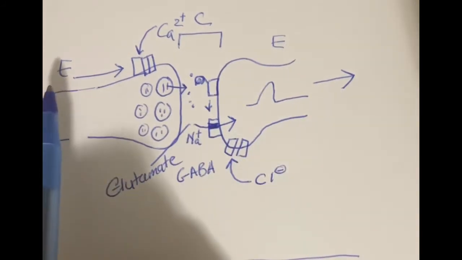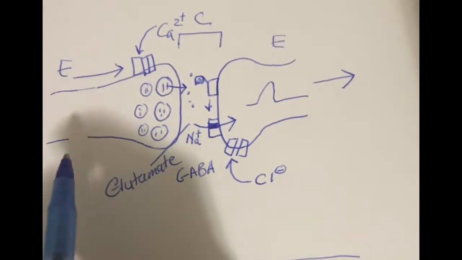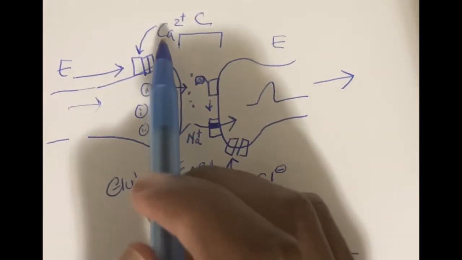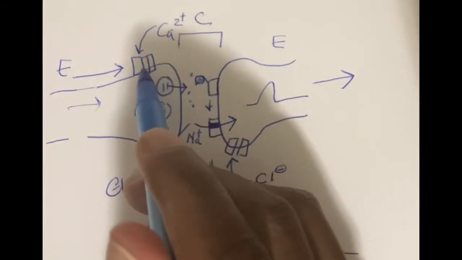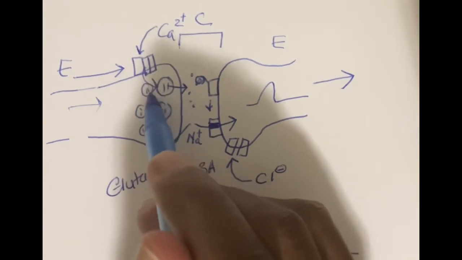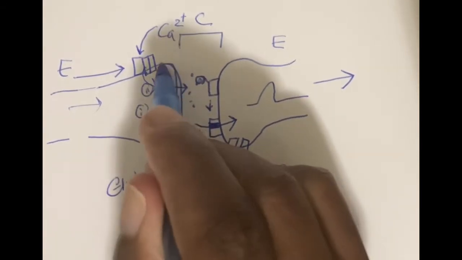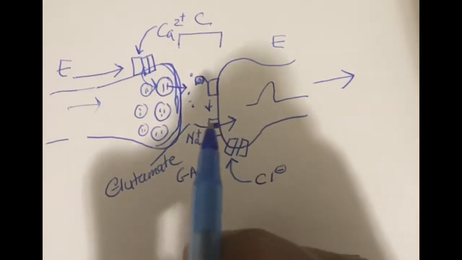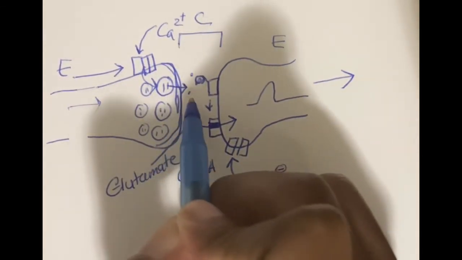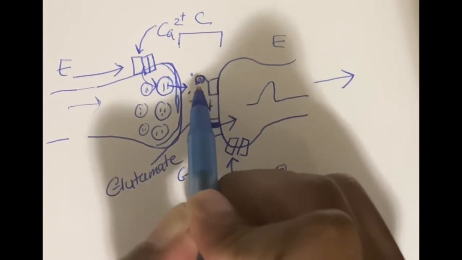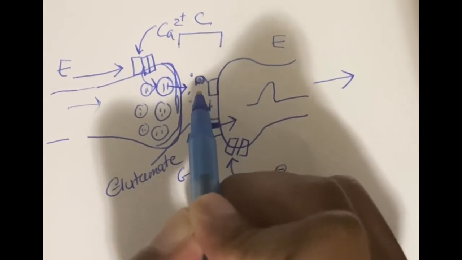So just to summarize again, you have an action potential that reaches the nerve terminal. That voltage-gated calcium channel opens. The influx of calcium causes these vesicles to fuse with the plasma membrane, which is this whole entire area right here, right? And once it fuses with the plasma membrane, it releases its contents, which are the neurotransmitters that bind to their receptor types, to their receptor, sorry.